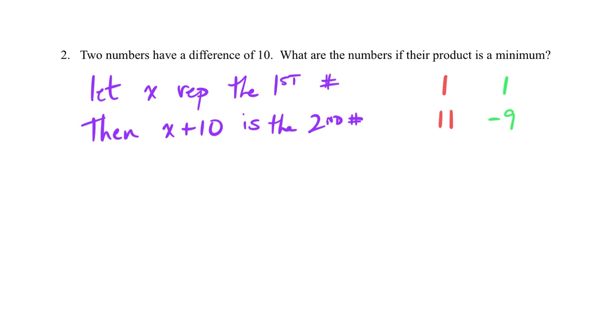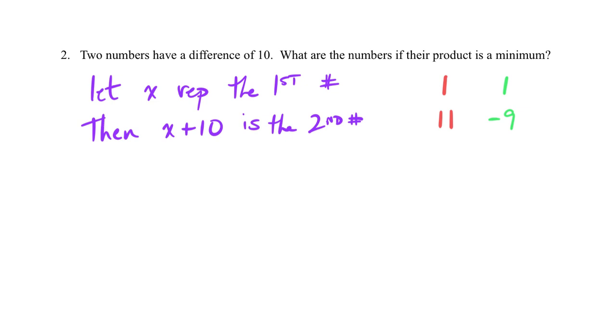My red numbers are going to match my purple statements. However, I could have said x minus 10 as the second number, and that would have given me the green numbers. Either of those are good. Either are fine. There is no correct answer. Not really. I would argue maybe the purple, but that's something separate. Okay. I'm going to work through the purple statements. Of course, you could have had that old green one.